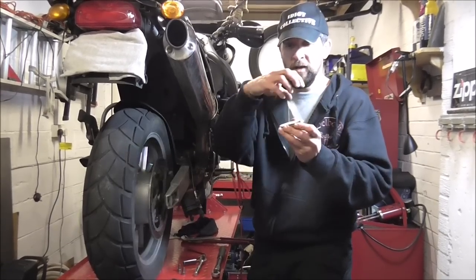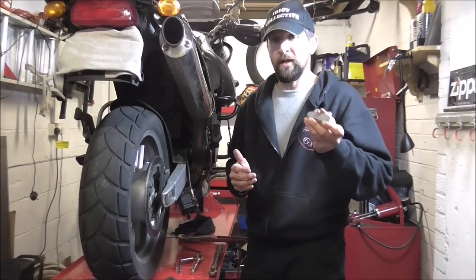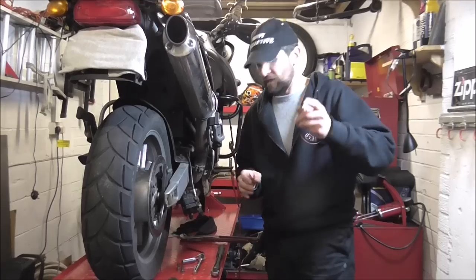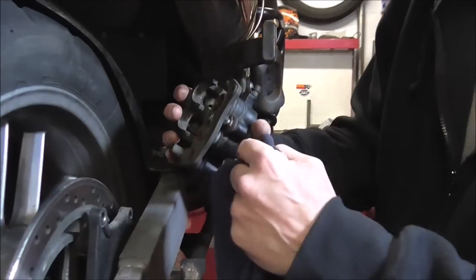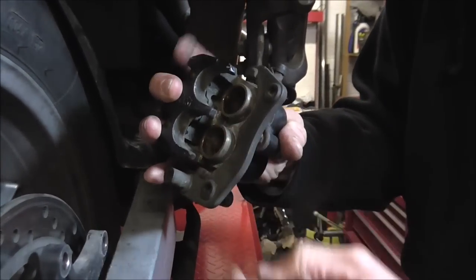They're a powdered copper mixed together, bonded on, and they're great — they work in the cold and the hot and they're just about the best there is. There are a few old wives' tales, but I'm going to get these fitted and I'll show you about that in a minute. So they're going into the calipers. A little trick on here — I'm just going to push the carrier back. It was all greased the other day, so I'm going to push these two pistons back out of the way.